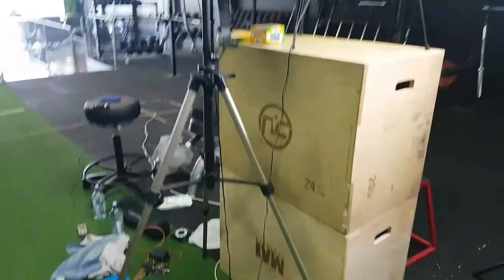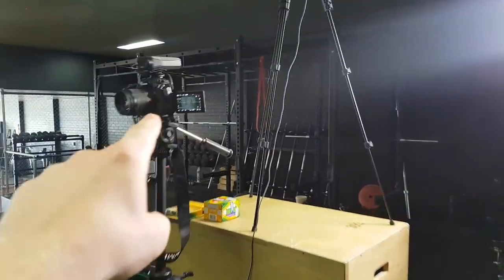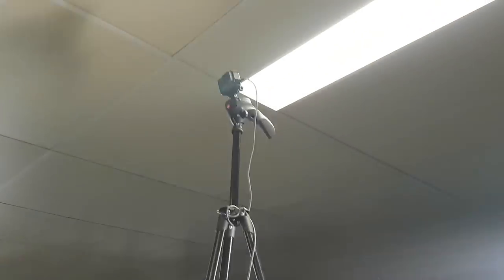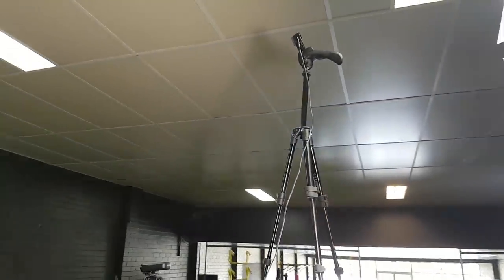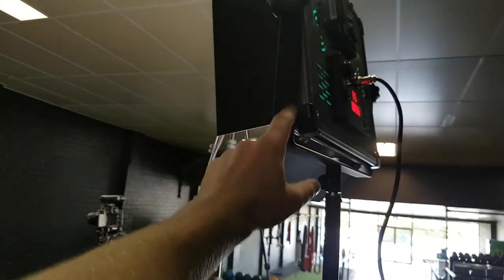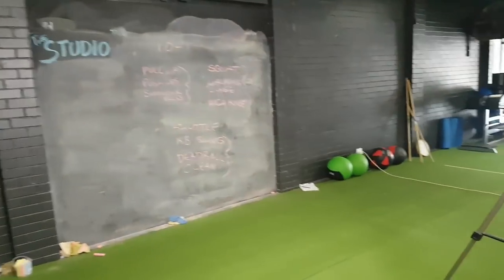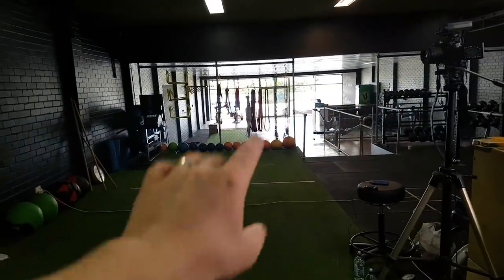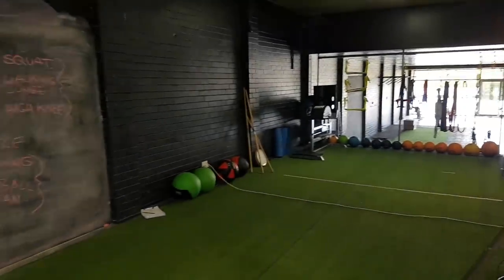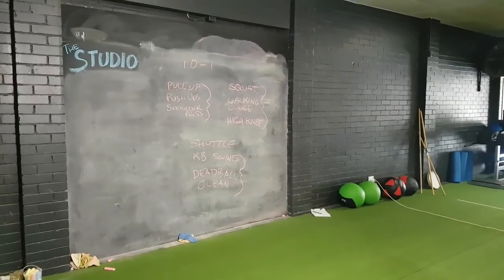I brought my GH5 for the main shots and I'll get close-ups with that. I have a GoPro up high on a stack of stuff — that's going to stay still the whole time for a time-lapse from start to finish. The top-down lighting in here is a bit hard to capture anything that looks particularly good for video.